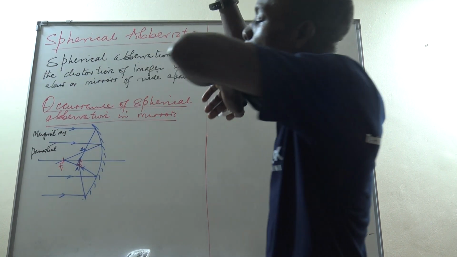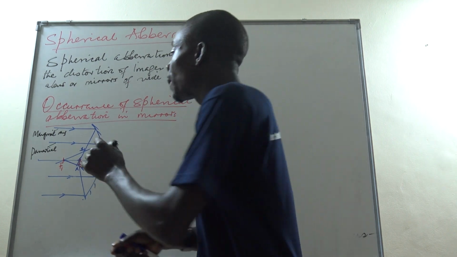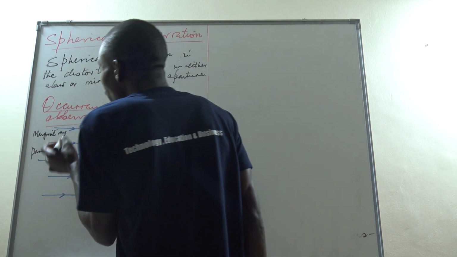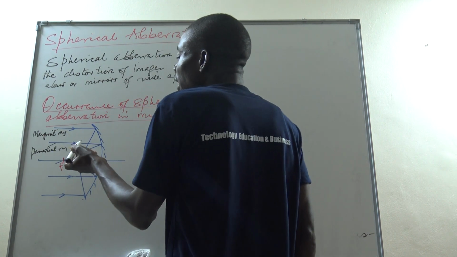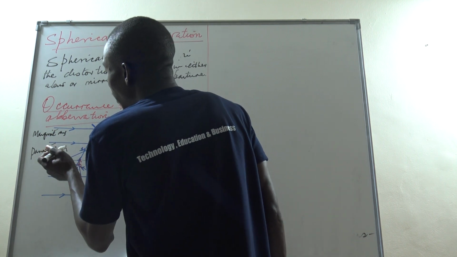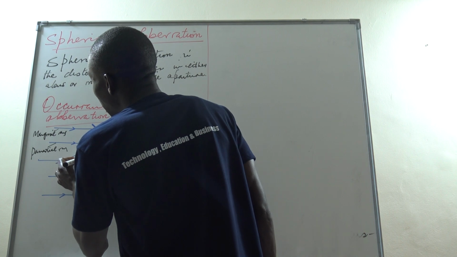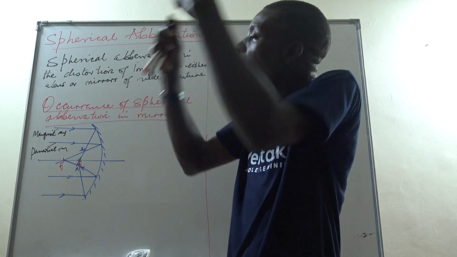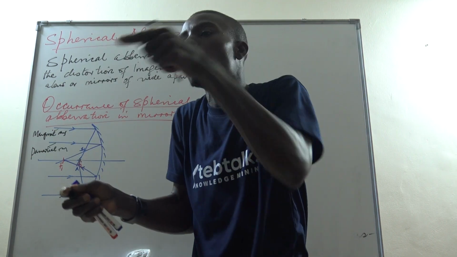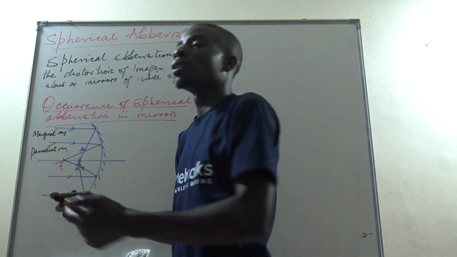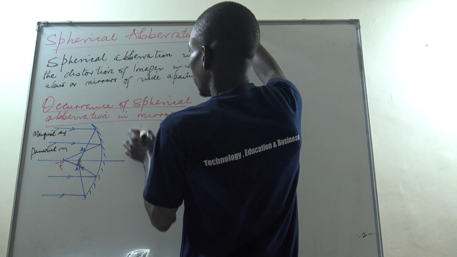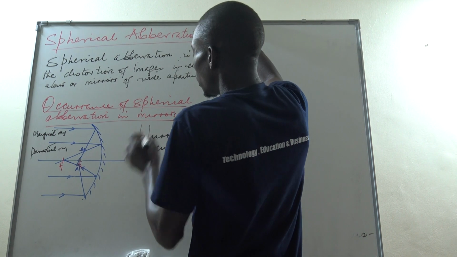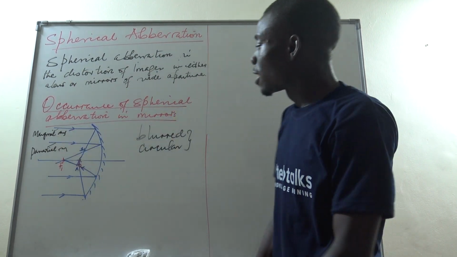So you can see that the paraxial and the marginal rays are all being brought to different points. Is that okay? So that means that we shall have an image here and we shall have an image here. Now imagine a scenario where we have other rays here. That means that from this point to this point, there are a number of images, but the images are all from one single object. So if we have a series of images of one object, very many of them, if you look at them, it will look blurred and circular.